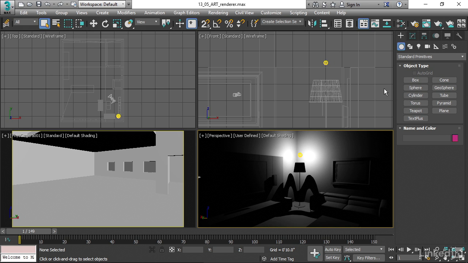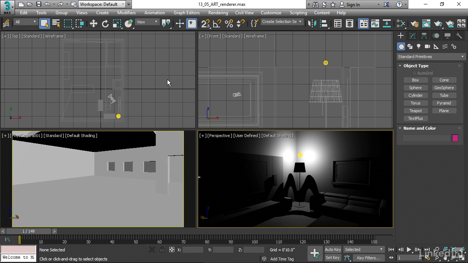It's called ART, or Autodesk Ray Tracer, and it's a completely physically based renderer, and it depends upon the complexity of your scene. The more complex your scene is, the longer it's going to take to render because it needs to calculate all the diffuse reflections among surfaces. In other words, how light is bouncing around surfaces to hit other surfaces.